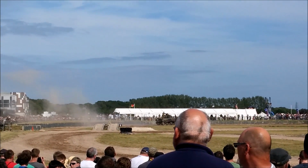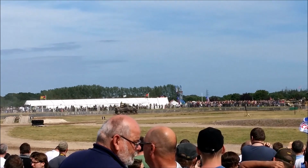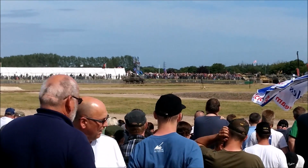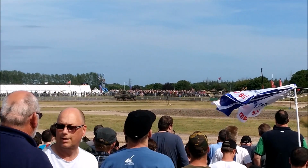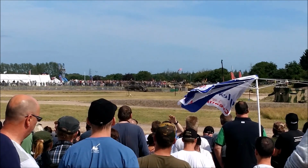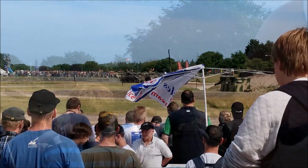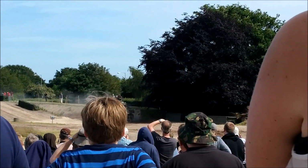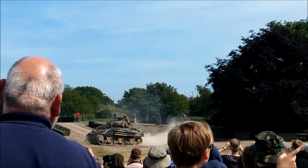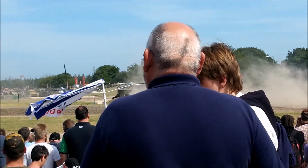This particular Sherman, the history is privately owned. It's been researched. It went to North Africa, built originally in 1942, and served with British troops. Then came back to the UK, and amazingly, it was converted into a BARV, one of those beach armoured recovery vehicles we talked about earlier for D-Day. It's another one of the tanks that was then subsequently used in the Fury movie. This one you'll see is Lucy Sue, written on the side. It was one of the tanks knocked out by the Tiger in the film.